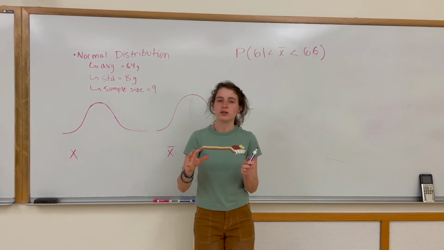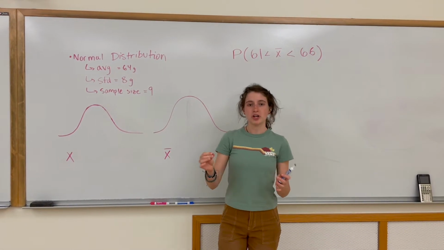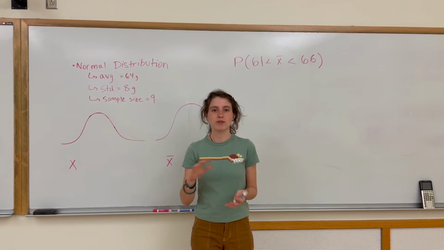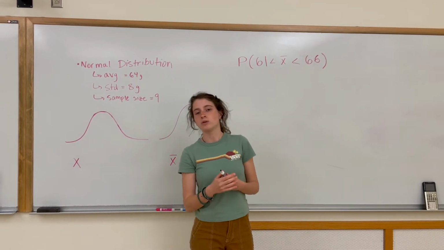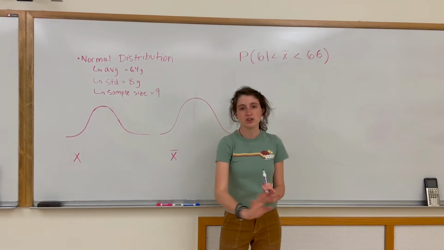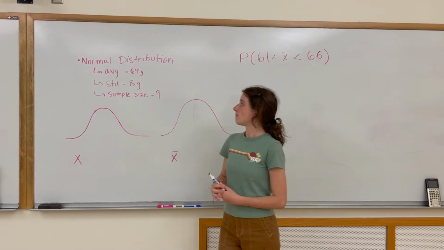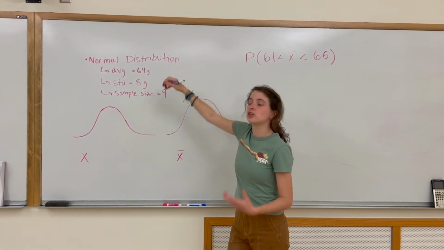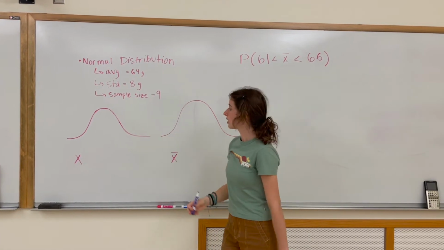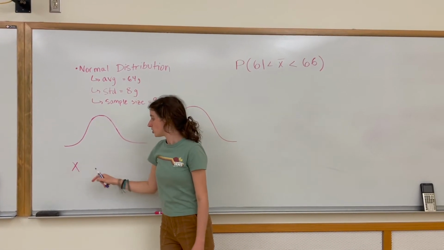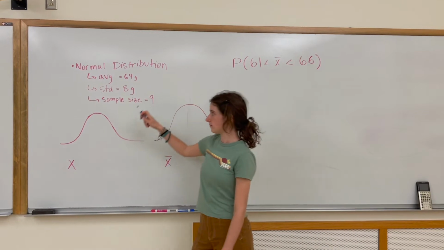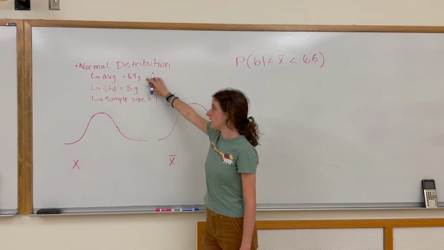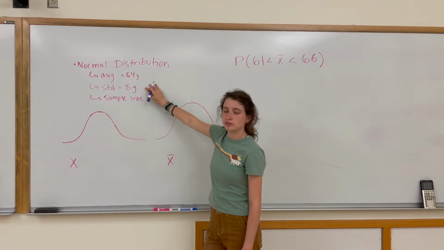So first of all, you're given some information about a study that was done to calculate the amount of sugar intake every American has daily. It's just one big study, and you learned that the sugar intake had a normal distribution, and we're going to represent that variable as x. So x is the sugar intake. And in that study, you learned that the average is 64 grams, and the standard deviation is 8 grams.